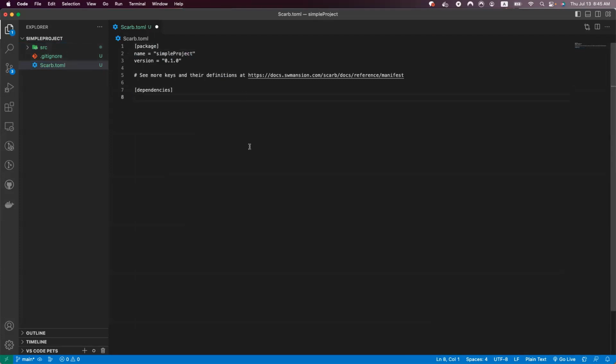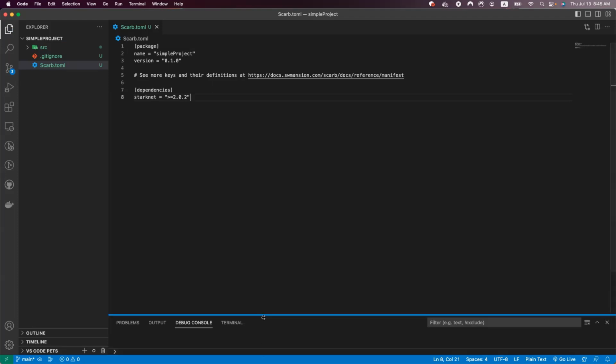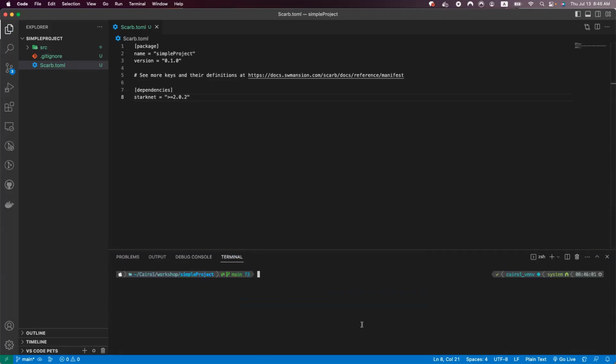If you want to write a smart contract, you should add a dependency on Starknet, compiler version currently 0.2.